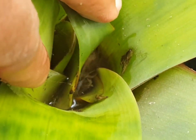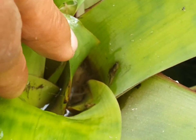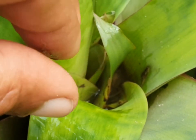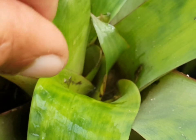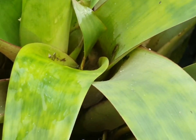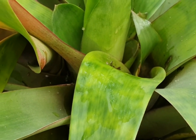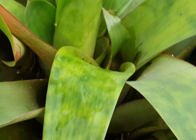So when they ripen, you've just got to check and check and recheck and make sure that if you tug on them slightly and they come free, then they're ready. If they don't, do not force. If you force the issue, you're going to get unripe seed, which is not going to be cool, and you won't be able to germinate that. So the Guzmanias, definitely also windborne seed, not berries for the most part. Okay.